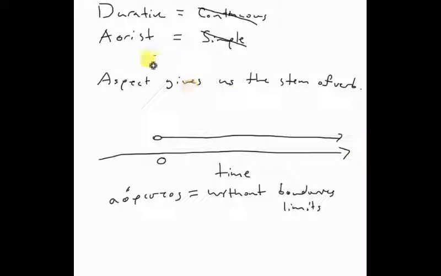The aorist aspect is the undefined or limitless aspect that doesn't tell us anything about how the action of the verb extends over time. It just happens, or it just happened. It's simple. That's probably why they named it simple. So we will take this knowledge of aspects and move on to tenses in the next video, and you'll see how this works.